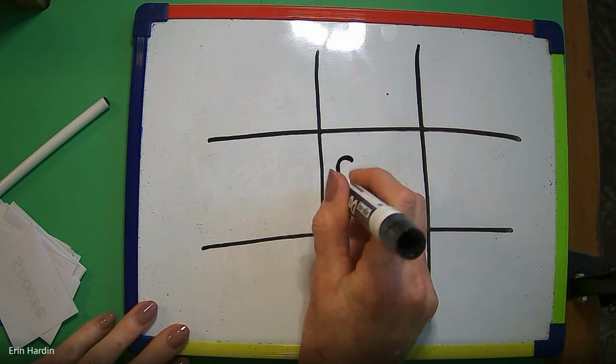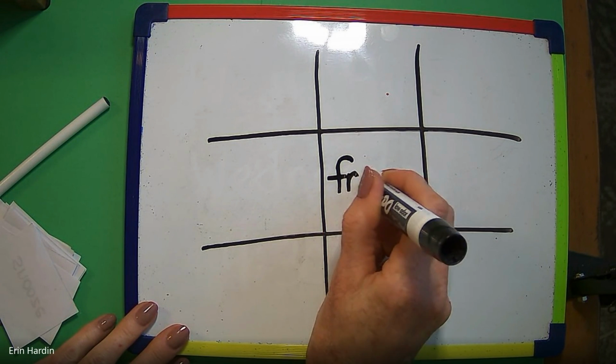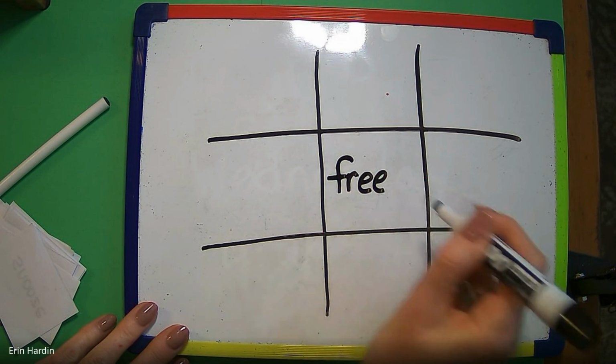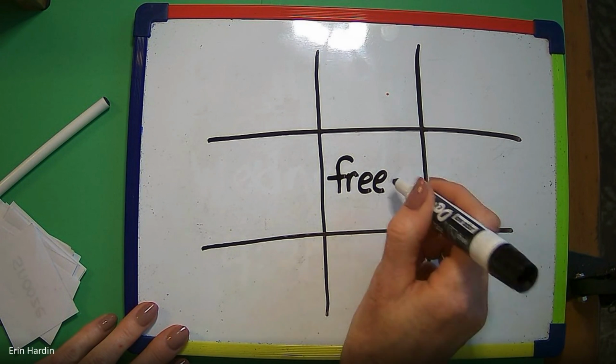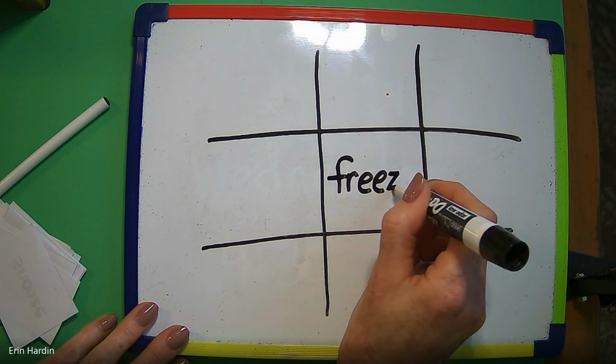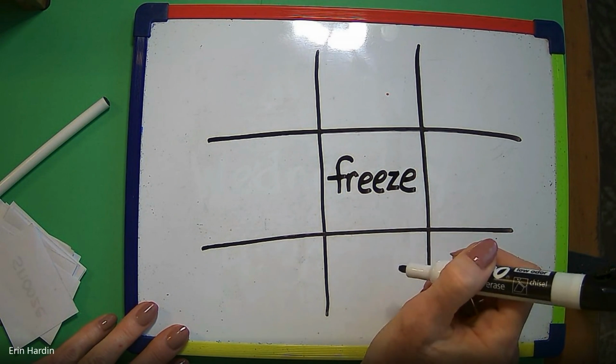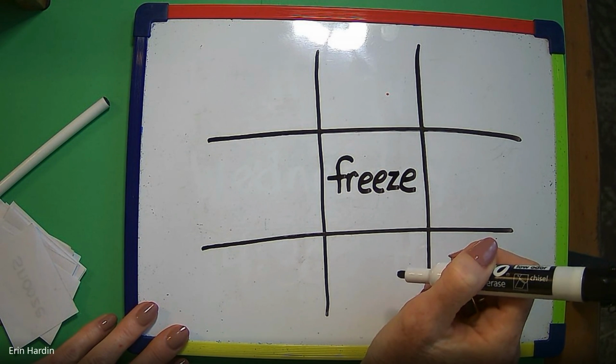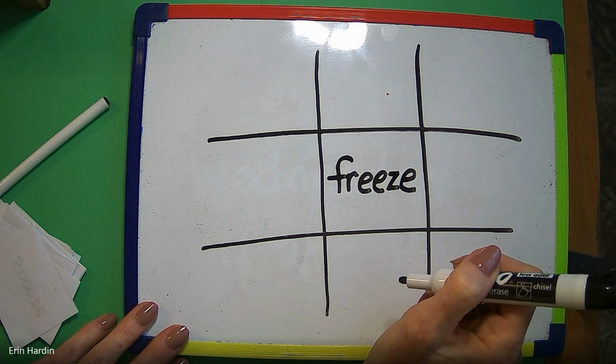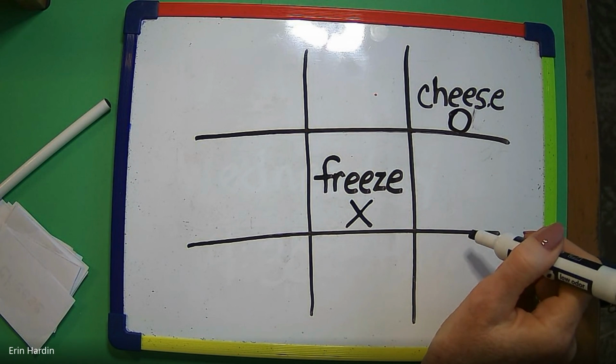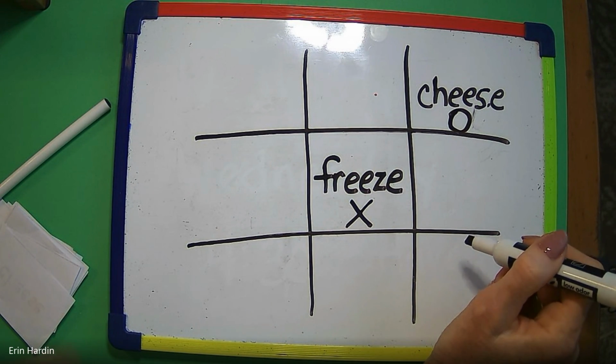freeze. They would write their word, E, and then the Z part they have to remember, is it a Z-E or an S-E? Oh yeah, most of these words, Z-E says Z. There's just a couple of them where an S-E says Z. They would put their O there. So in a large group or a small group, the teacher could dictate.